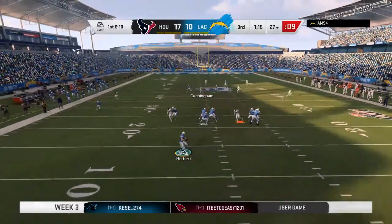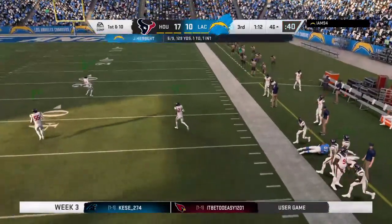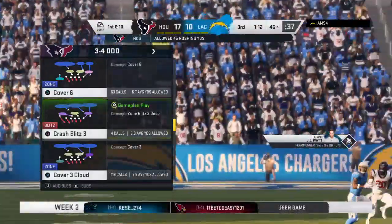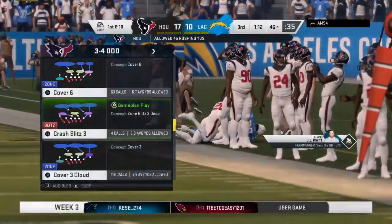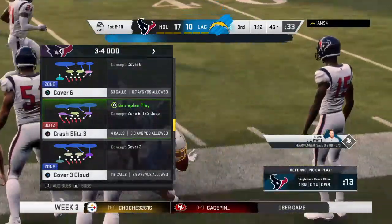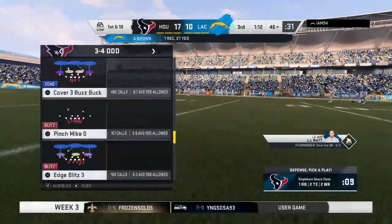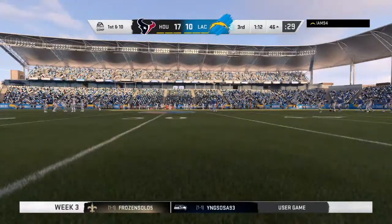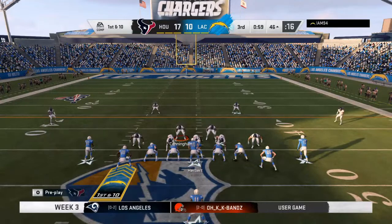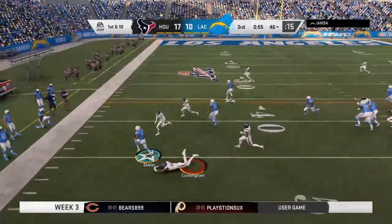Throwing to start the drive. Herbert. This will be caught by Brown. That'll be marked as a 27-yard pickup. And at this stage, down in the second half, looks like they just wanted to find a way to get it in the hands of their playmaker, and they did. I think you're exactly right. I don't think the coordinator's looking at his play sheet and trying to figure out which play will work well. He's trying to figure out how to get the ball to the playmaker that you just described. Looking down at that sheet, you find people plays, not necessarily X's and O's, and that's exactly what they did there. Here's Eckler.